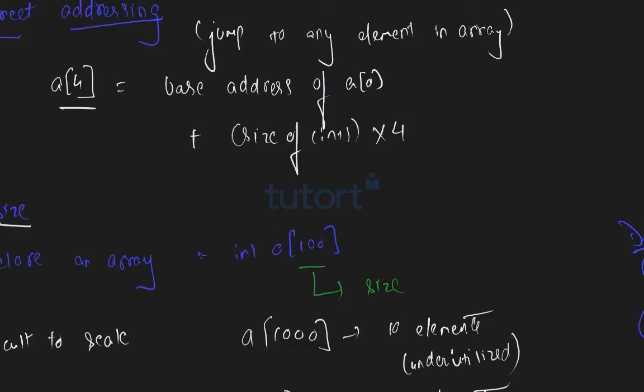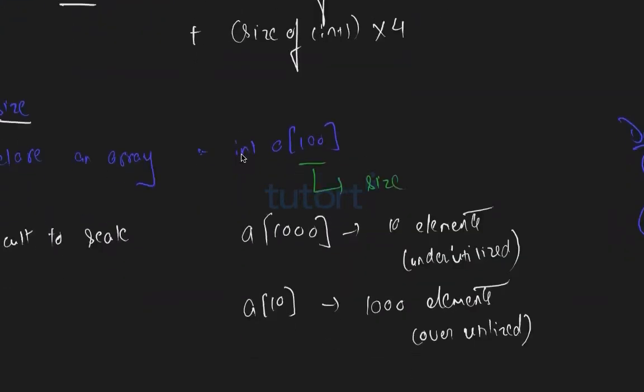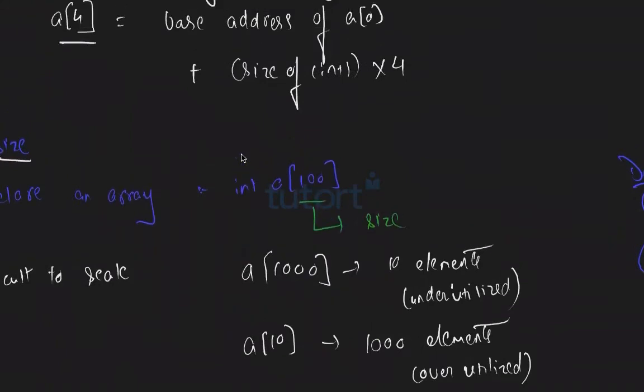It is not fixed as we define like a[10]. So this is the fixed one. We can't change it. But when we use malloc, it depends. Malloc is dynamic memory assignment. Whenever you use malloc, at some point you have to define how much address space you need to use with the help of malloc. Yes. Okay. So what you are doing, you are giving a size to the array.